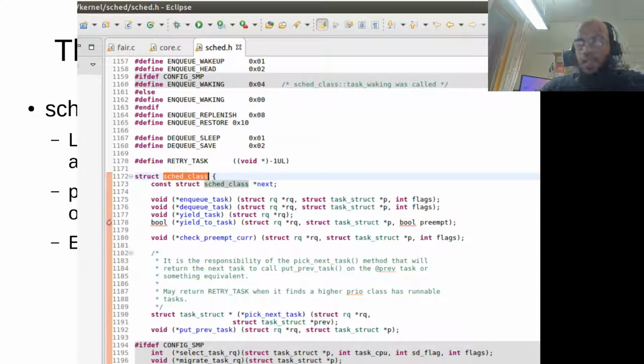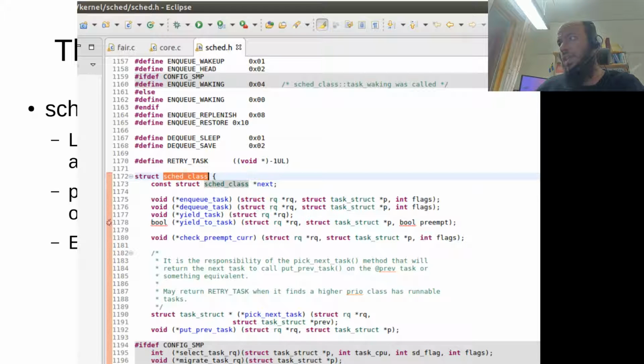If you look at the sched.h file, you will see the sched class struct defined such that you define a few functions: enqueue task, yield task, yield to task, and check preempt curr, and a few other things that you also need to define below.